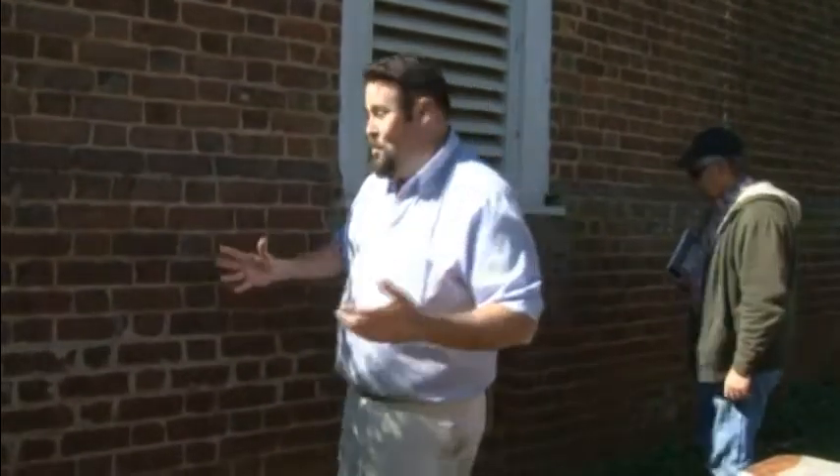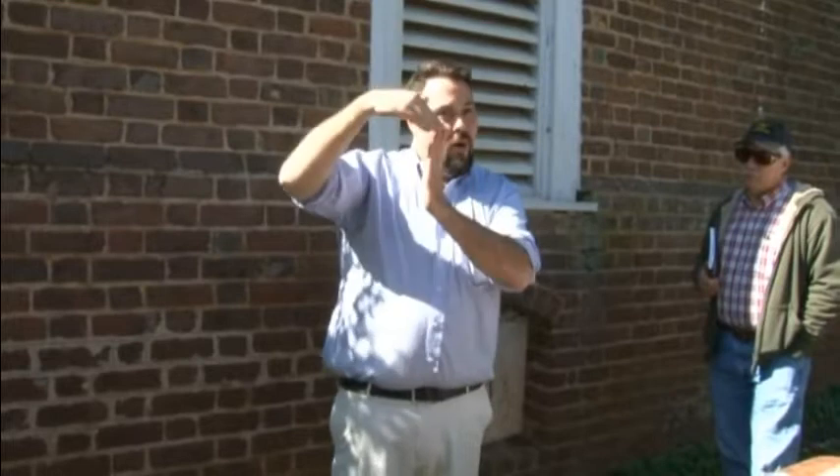Luckily, the owner was there, so we were able to look behind the shutters, where the work had been protected for the last 50 years or so, because folks don't use their shutters anymore. And what we found was that they had laid the brick in a common mortar. They had gone back and pointed with a very fine white mortar, and struck it into a bird's beak.